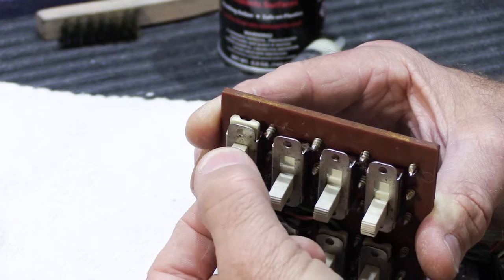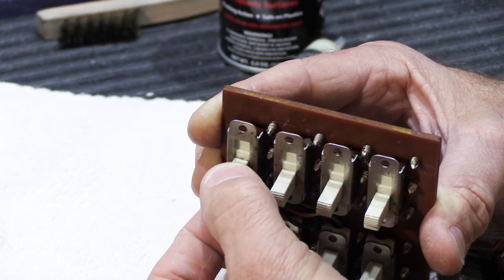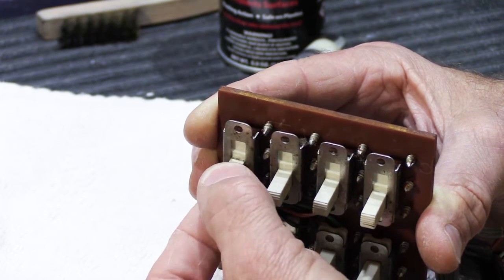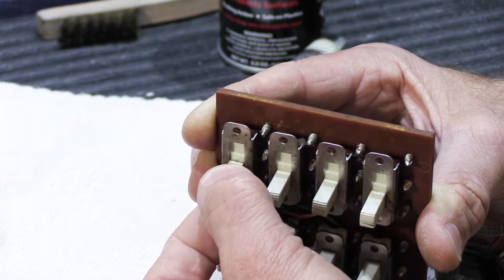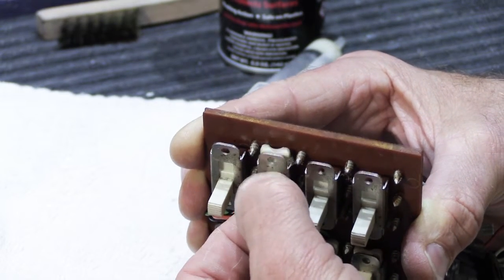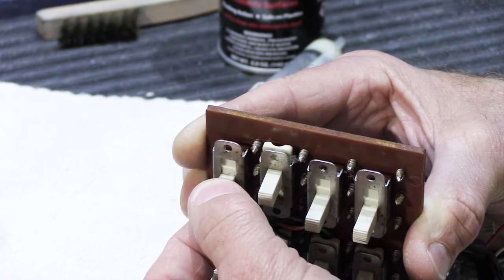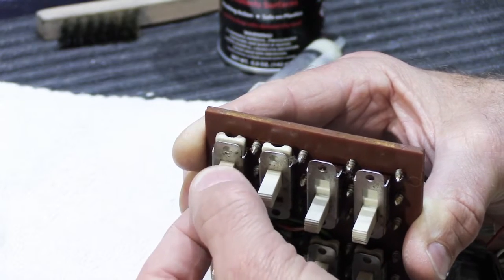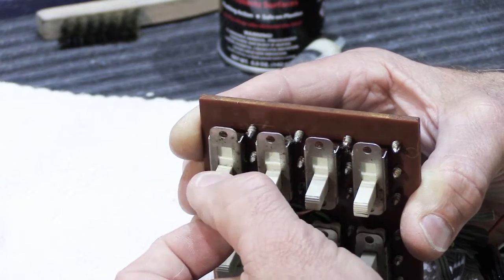But this one has more of what I would call a dampened feel. It's not the sticky or gummy that we started with, but it has more of a dampened feel. It's like you can feel it slide easier. Maybe you can hear it. It has a smoother, better feel to it when you put the grease in it than without. And that's kind of what we were looking for.